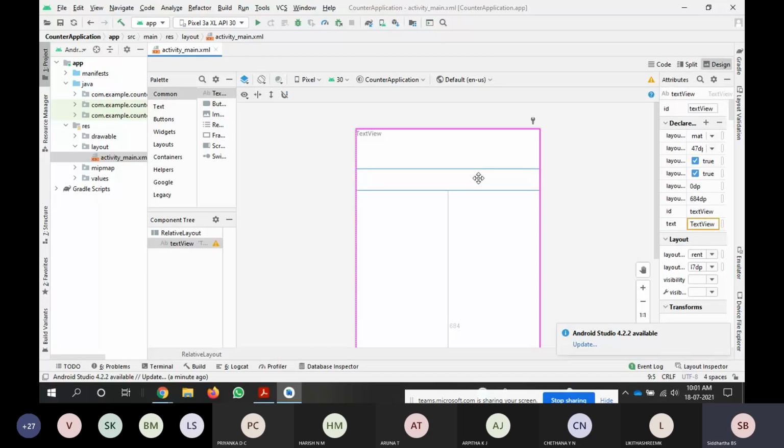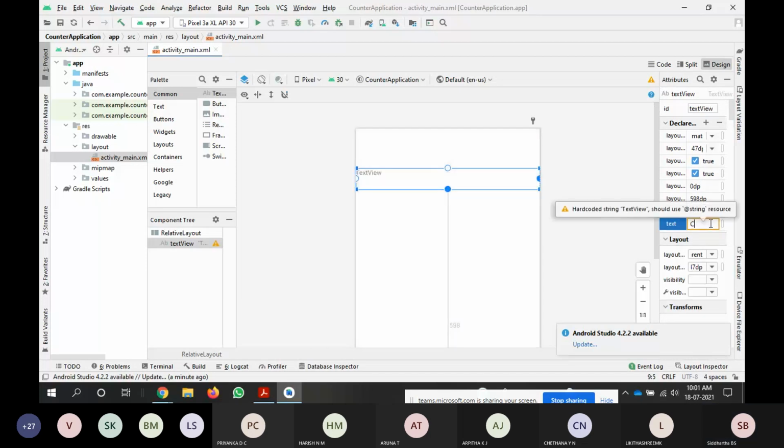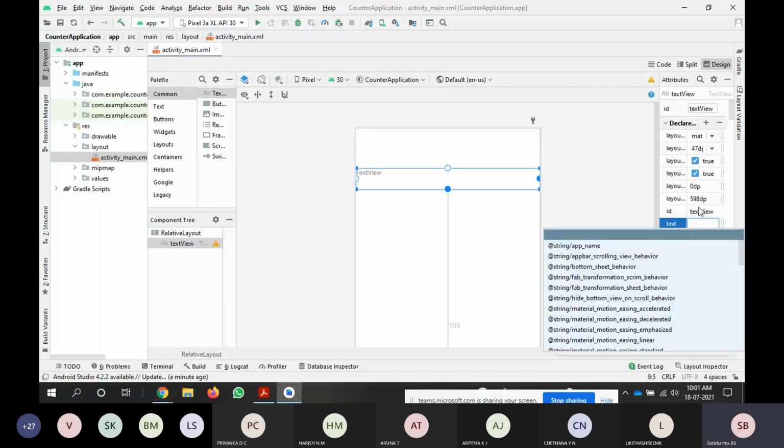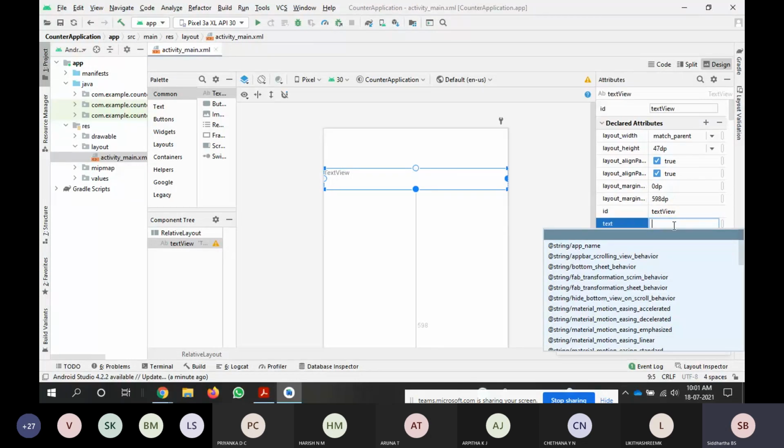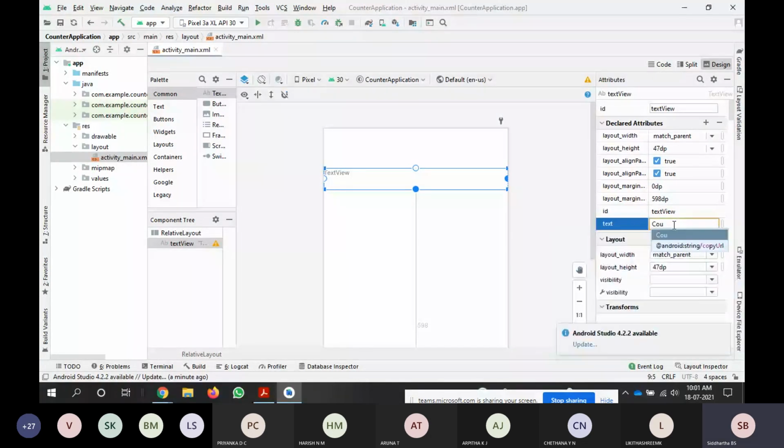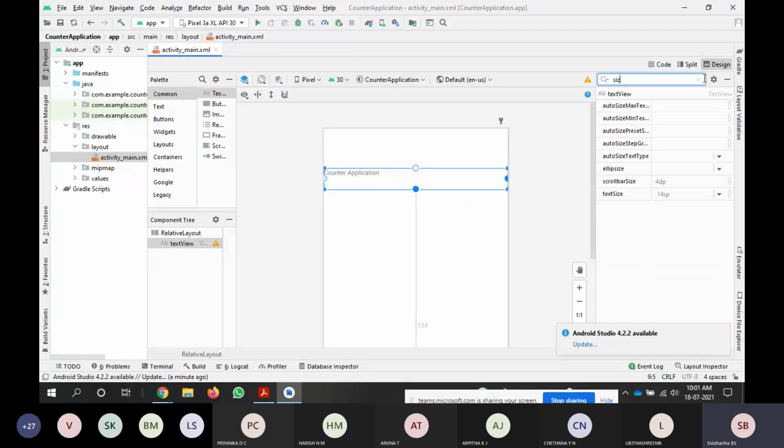Change the text to Counter Application. I will change the size, style and alignment also so that it is visible properly.